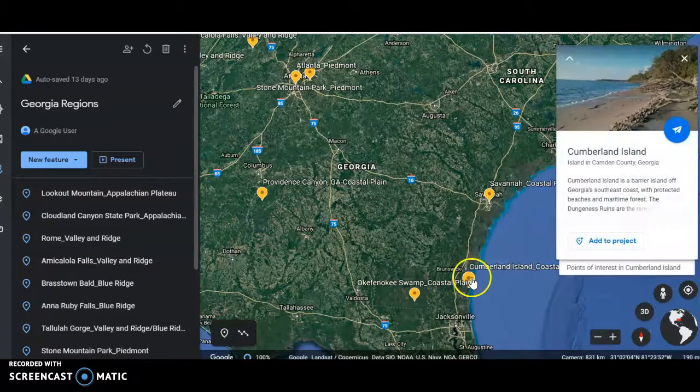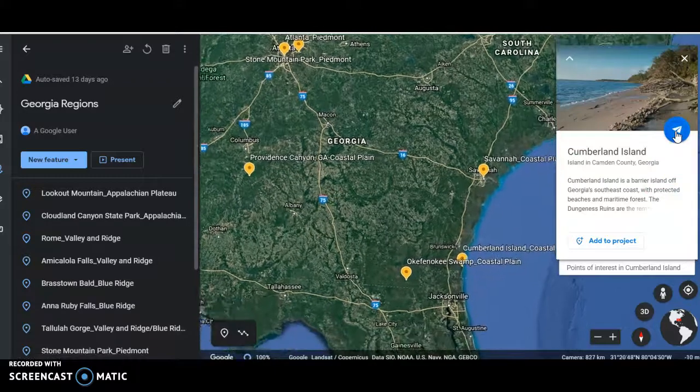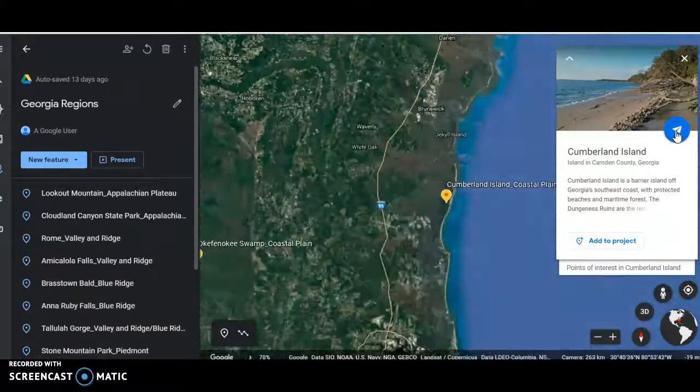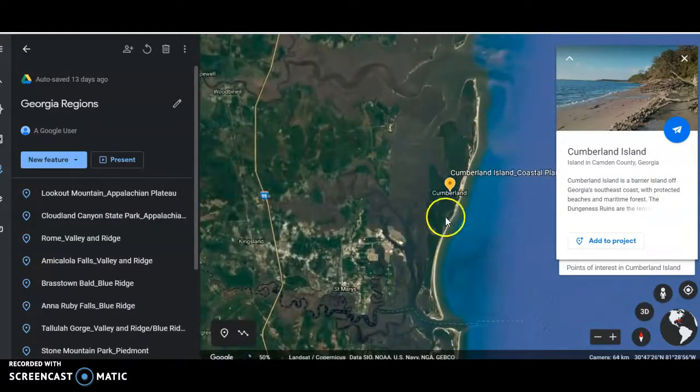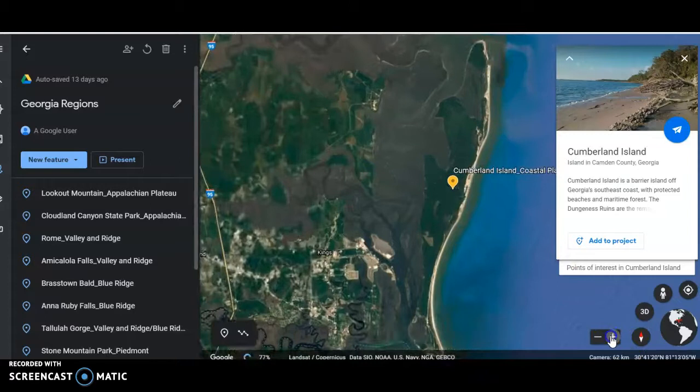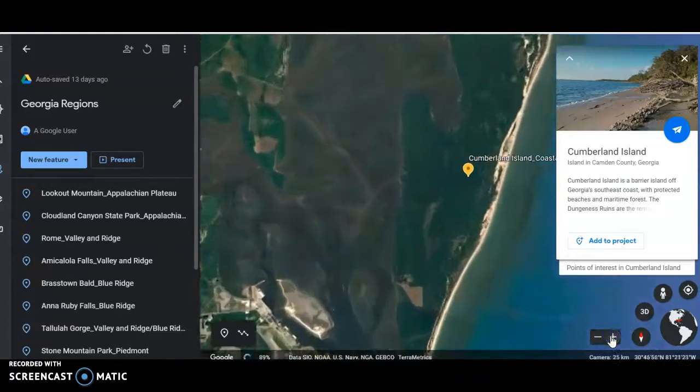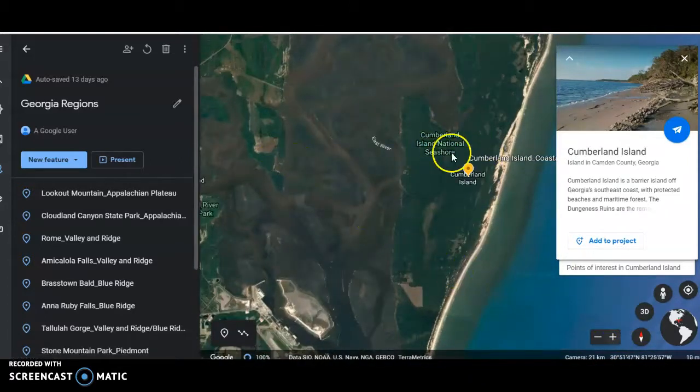I'm going to click on this location. It's going to zoom in for us. Let's see what it looks like when we zoom in on Cumberland Island. Alright, I'm going to zoom in even closer so you can see it. Alright, Cumberland Island, so you can tell this is very flat land. And you can see it's not very grassy. This part might be a little bit more grassy, but this part right here is not quite as grassy because, look, it says East River. This is a very wet area.